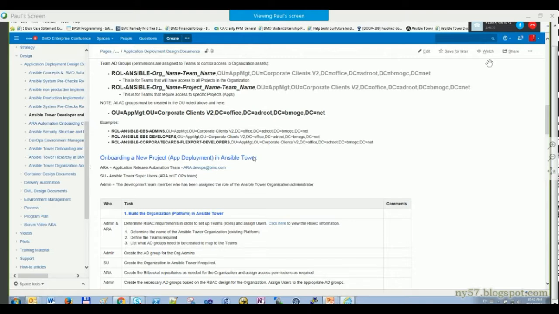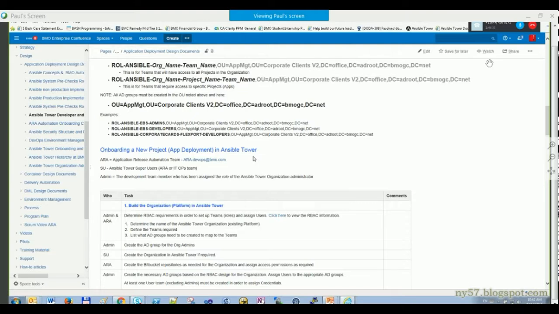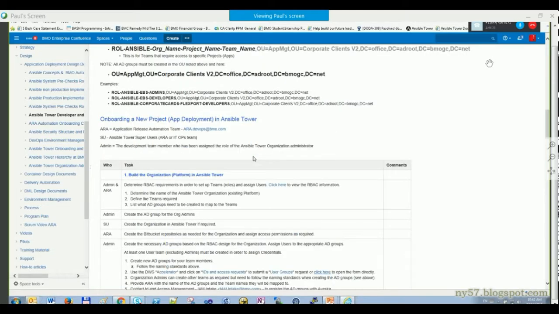Organizations are set up like this. So my ID only has right to see these four organizations. That's why I only see these. And you may only see one or two. It depends on which org that you are admitted to.